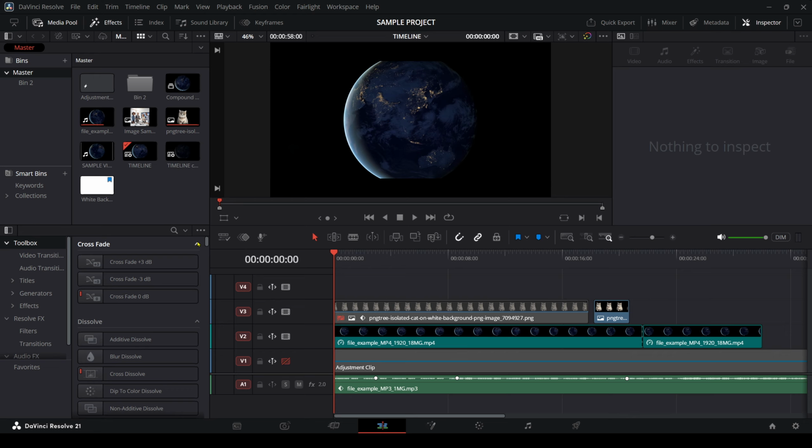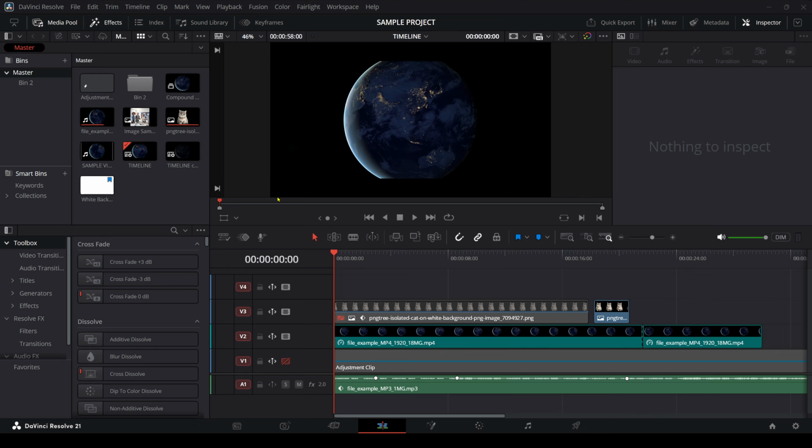To begin, look toward the top right area of the DaVinci Resolve interface. In that section, you'll find the Quick Export button. Once you see it, go ahead and click on it. This opens a small export window designed to speed up the exporting process and make things much more convenient, especially for beginners or for anyone working on a quick turnaround.